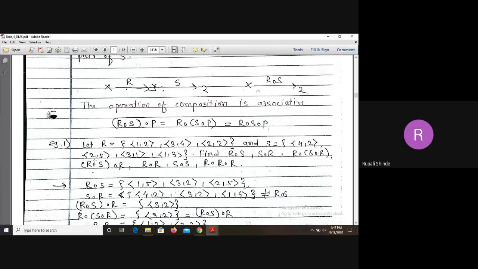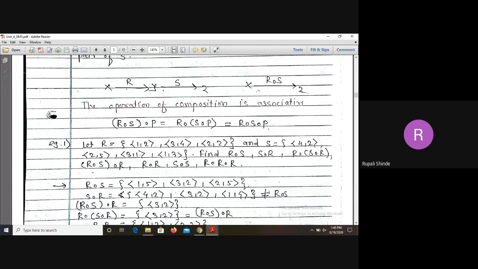Okay. So now the next order pair from relation S is 2, 5. So now we have to find such an order pair in relation R whose first element is 5. Now check the relation R whether there is any order pair whose first element is 5. No, there is no such order pair. That's why we are going to skip this order pair 2, 5. Now move to the next order pair, and that order pair is 3, 1.